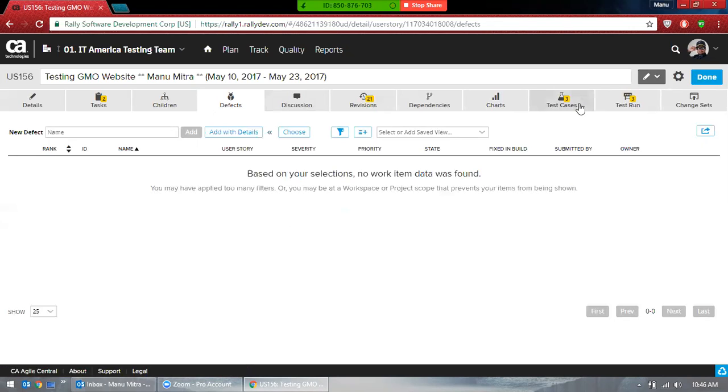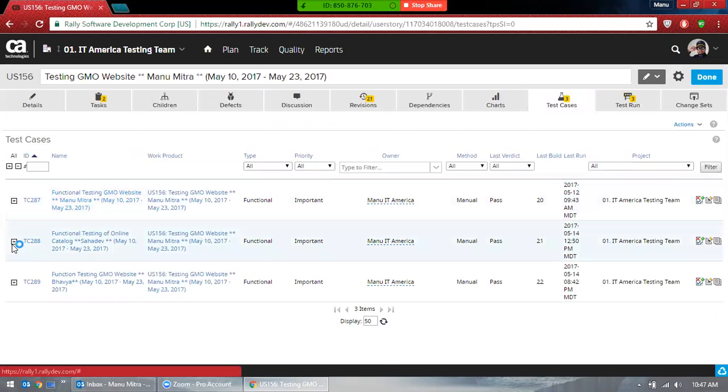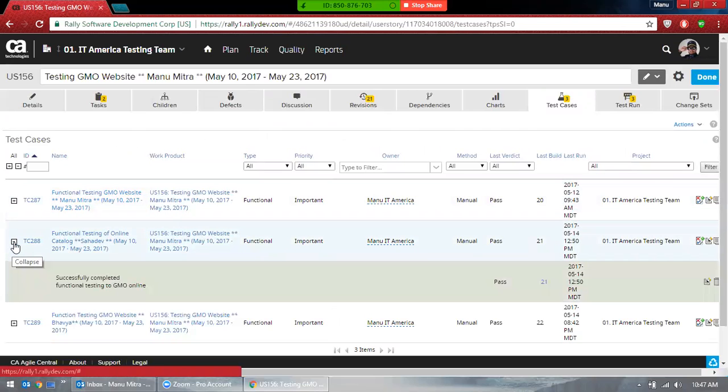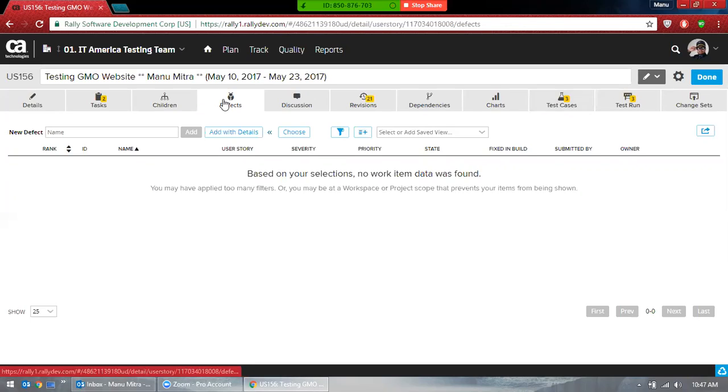Meanwhile, all these test cases should already have been written, because we are not going to write them later. They have to be written first, and once the build comes into a testing environment, we start testing. Once you execute these test cases, you will find issues from there. You coordinate with the lead and tell them this is the issue, and they say, yes, this is an issue, open a defect for this.